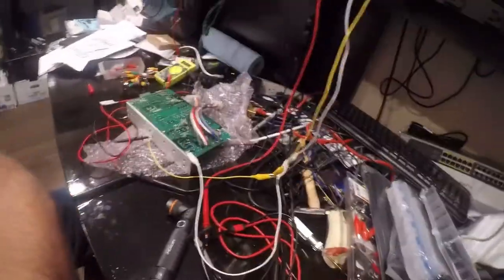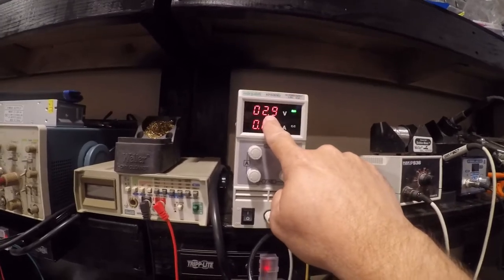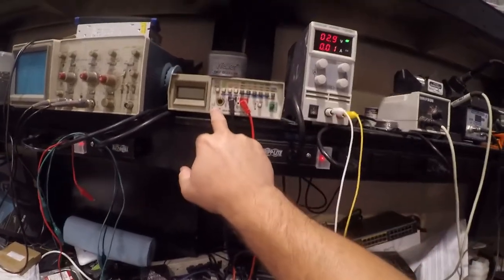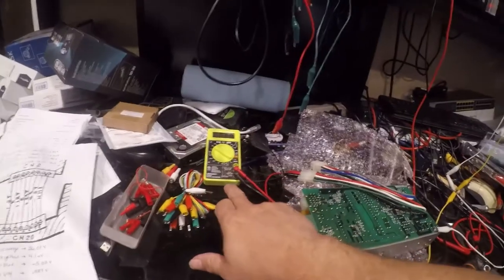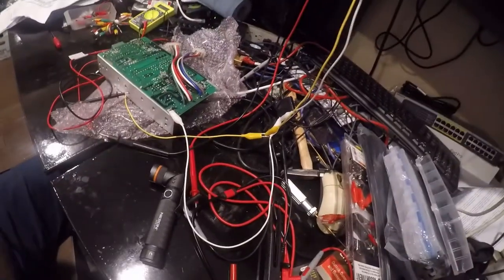And that's good. So what I've done is I've got my bench power supply set to 0.01 amps. That's no current. And 2.9 volts. That's really low. This is a tracer current because I need to find stuff. Now, I have my Fluke 8050, but it's misbehaving, so I don't trust it. I've got my cheap Harbor Freight multimeter here. It's like my $8 wonder. It's fine. I'm just using it to trace. And so let me show you what I got.